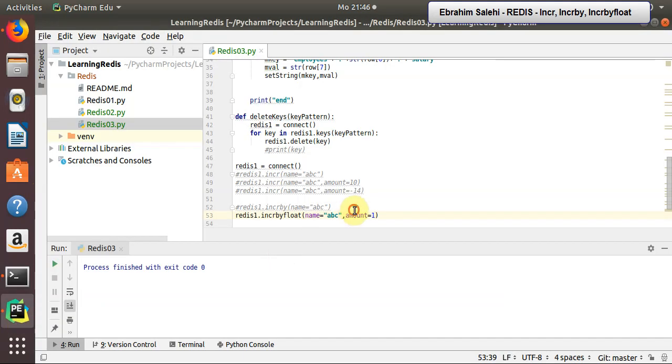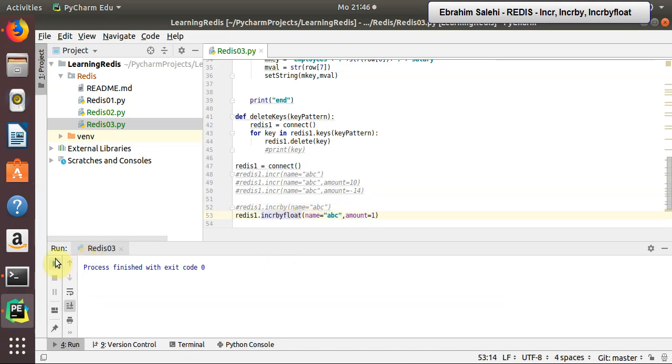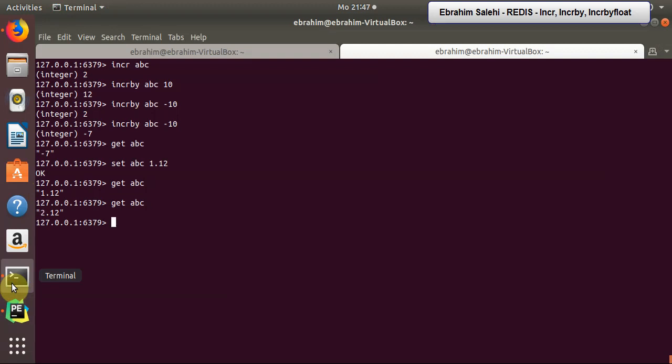So if I want to increment this float, what's happened here? Okay, get abc and the value of 1 is added to the part before the point.